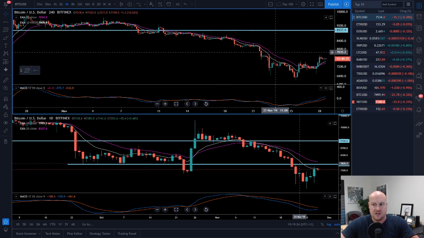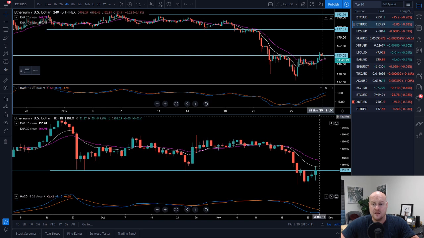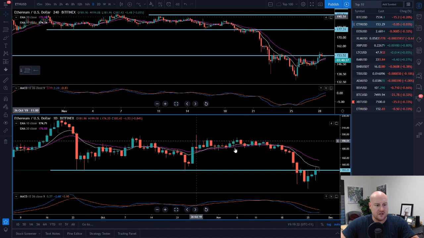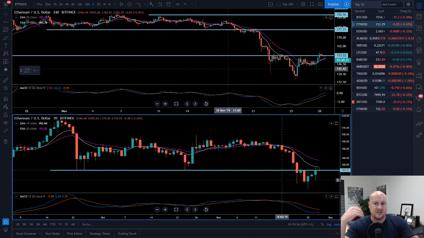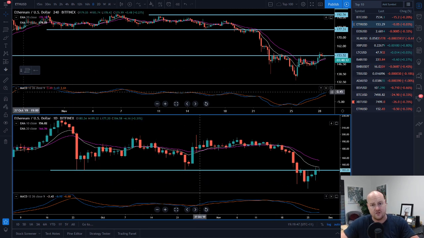Now, if I look at this here and go through this top 10 with you real quick, what I'm looking for is trend agreement, okay? Again, downtrend, well, what have we got here? Ethereum. What I'm looking to see is, number one, is there a trend? Are the moving averages in the correct order? Number two, do we have convergence of the MACD? Now, MACD actually stands for Moving Average Convergence and Divergence.